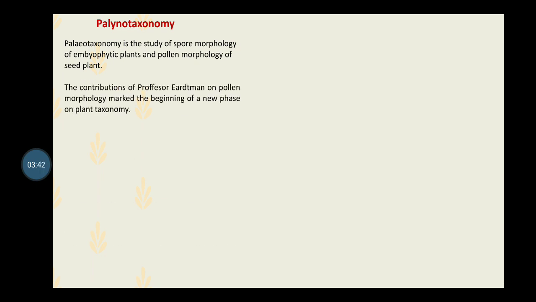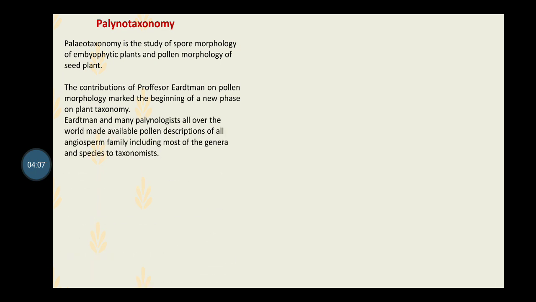Next thing is Palynotaxonomy. Palynotaxonomy means the study of spore morphology of embryophytic plants and pollen morphology of the seed plant. The contribution of Professor Erdtman, who is the proposer of the NPC classification of pollen grain on pollen morphology, that proposal or classification marked a beginning of a new phase of plant taxonomy.